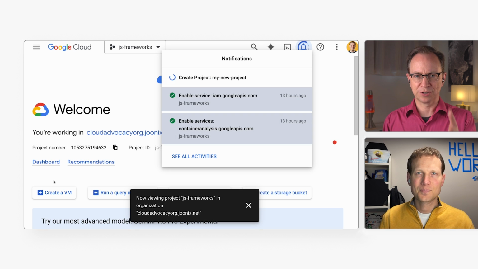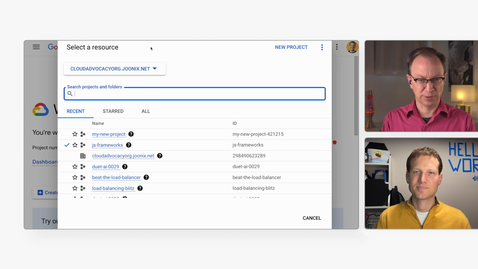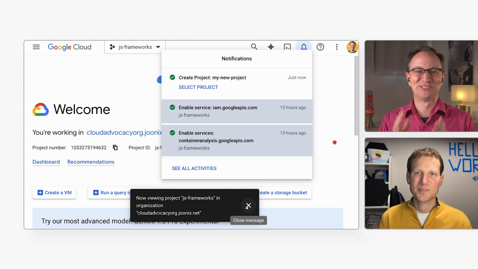So now that you have a project, you can deploy your application from the command line, right? With the gcloud command? You're absolutely right. So I could just run the command gcloud run deploy, but I prefer to set up continuous deployment for my code repository instead. That way, I don't have to manually deploy new versions of my app every time I update the code. Instead, whenever I check in new code, it's deployed automatically to my Google Cloud project so that I can test it.